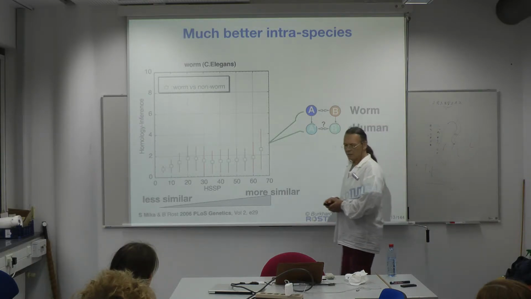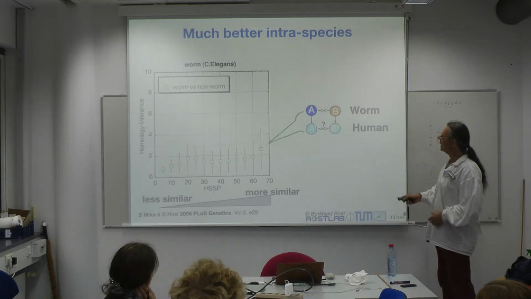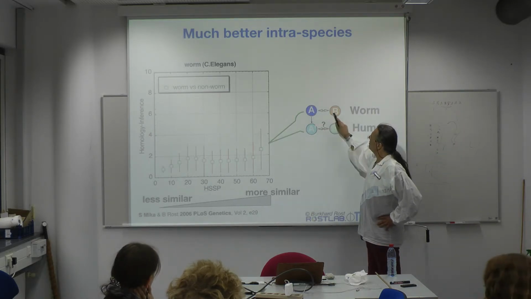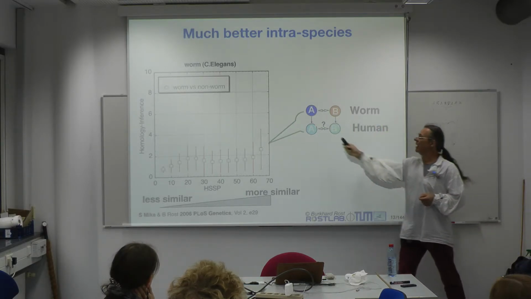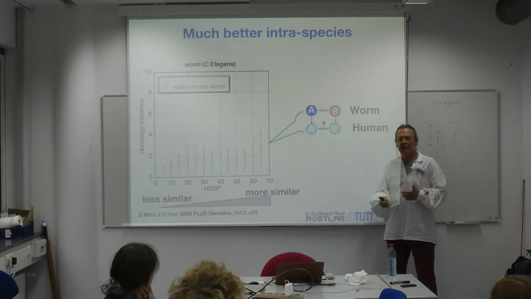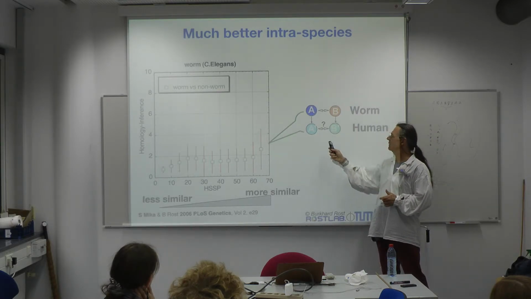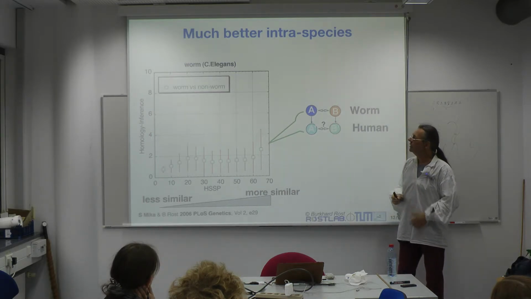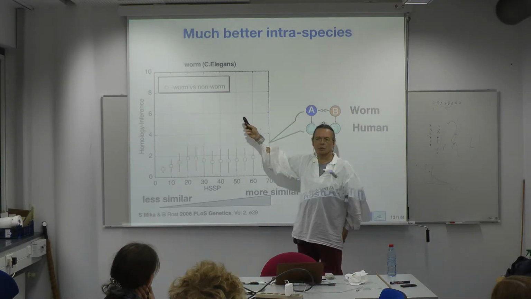What I show here is the HSSP distance. Let's get back first. In this particular case, A and B were taken from worm, meaning I have experimental information for A and B in worm, and then I try to predict. I also have experimental information for A prime and B prime, which happens to be, in this case, in human. Actually, on this plot it's everything else, not only human.